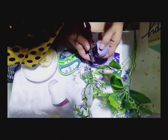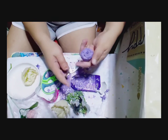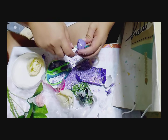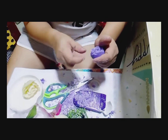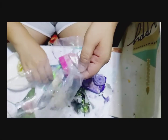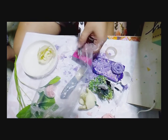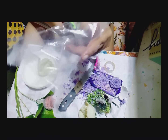After, I will try too. Nice, very nice. Alright, enough, Tita. Then you have to cut the plastic. To cut. Make use of the plastic, what we have at home.